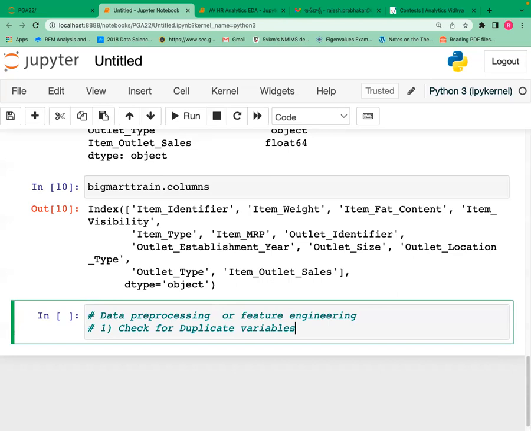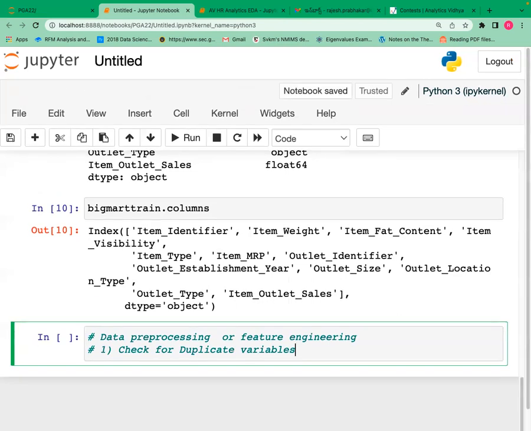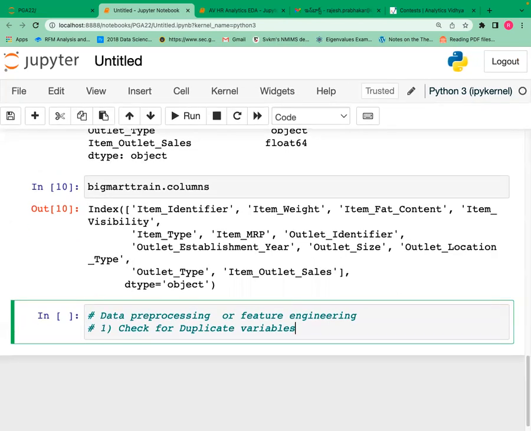Duplicate variables is one of the problems. You have to find those duplicate variables and remove them. Duplicate variables might have the same name or a different name.